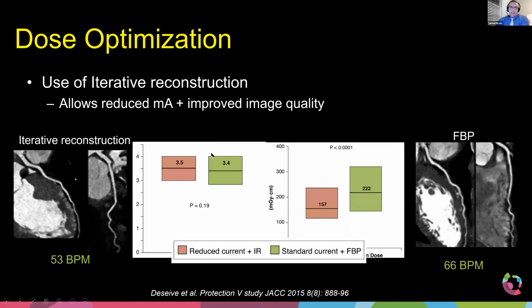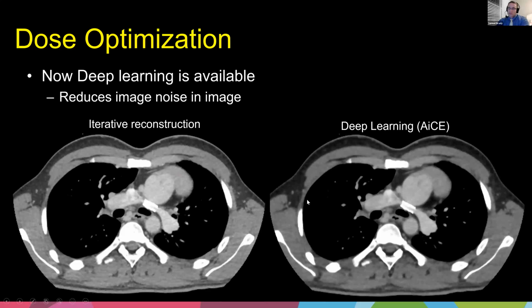So when you look at the way we reconstruct these images, iterative reconstruction, which helps to reduce the amount of noise in the image, image quality wise, there was no difference. Dose-wise, if you reduce the amount of mA you use and then use the iterative reconstruction to clean up that noise, compared to filtered back projection, you can get pretty substantial dose reduction using those new reconstruction algorithms. And I would argue iterative reconstruction is pretty standard now.